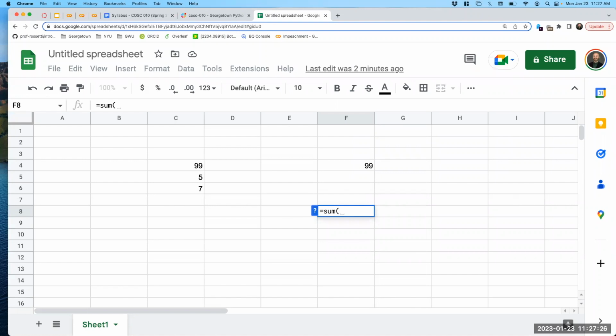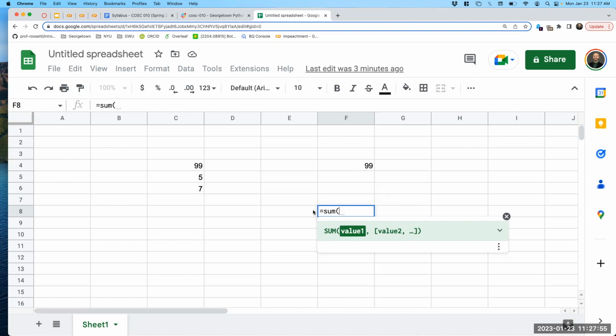Now, what do we put in these parentheses? There's some kind of arguments or inputs that we must now pass into this function. But which arguments or parameters do we pass in what order? That's totally determined by which function we're using. When we use the sum function, we might pass in certain parameters to it.